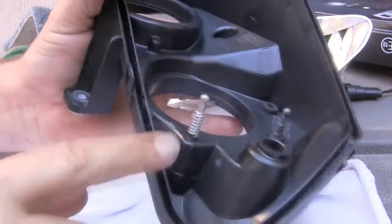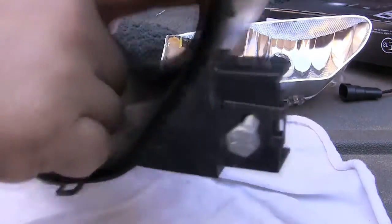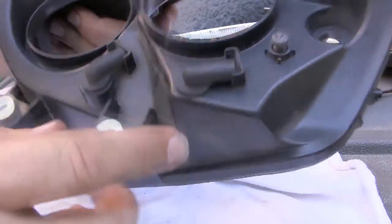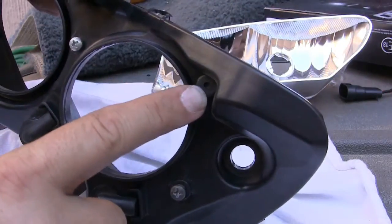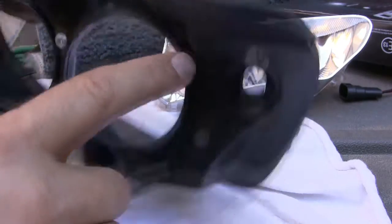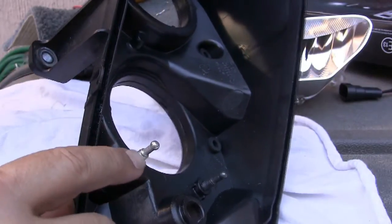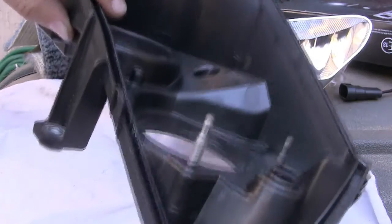So what I need to do is take this one and this one down and that one down, which all of them seem to be quite easy except for this one, which is right here. Basically I'm going to have to trim this all out and put a pair of pliers on here and turn it down as far as I can, till there's no thread showing here. So I'll show you in just a second.